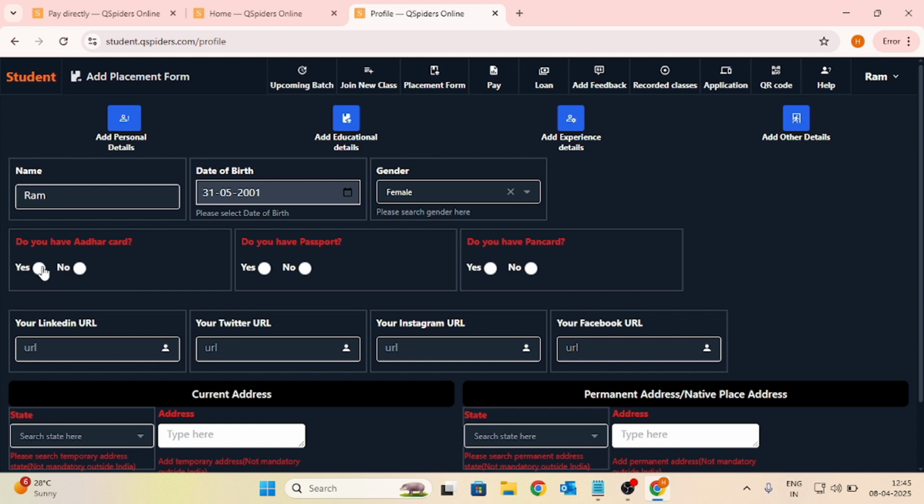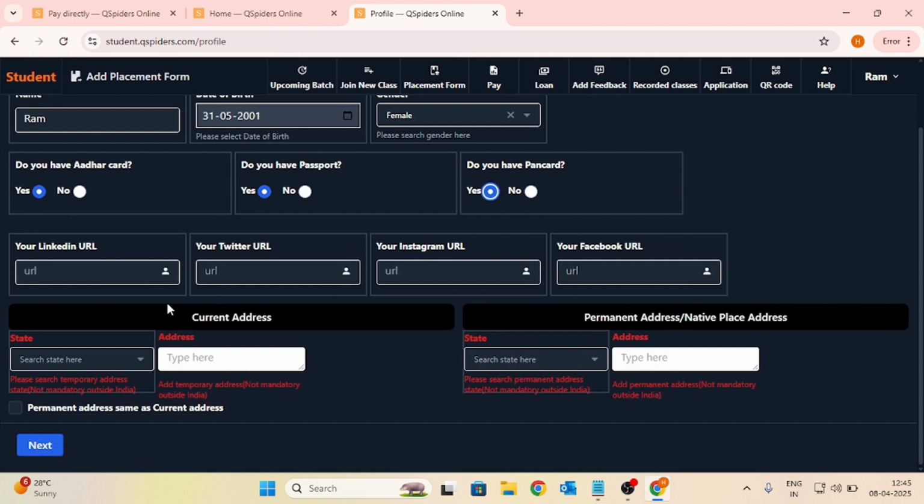Then we will have to enter if we have Aadhaar card, passport and PAN card. Yes, no, yes, no. If you have your LinkedIn profile, Twitter profile, Instagram profile and Facebook profile, you can share the link of it over here. If you don't have, that is fine, it is optional.